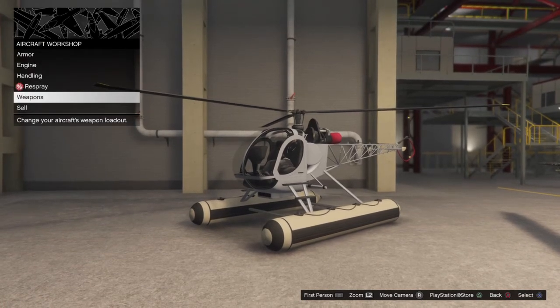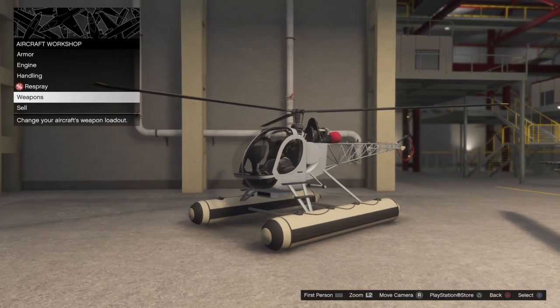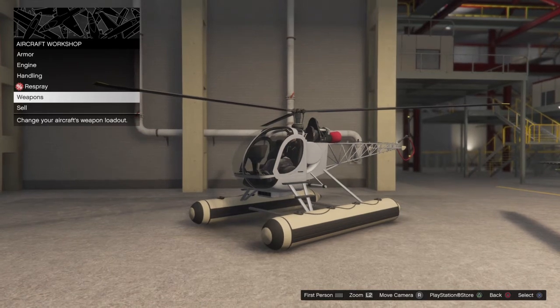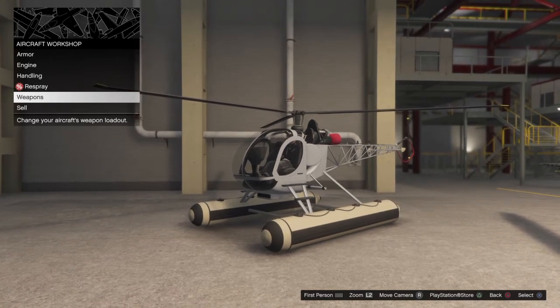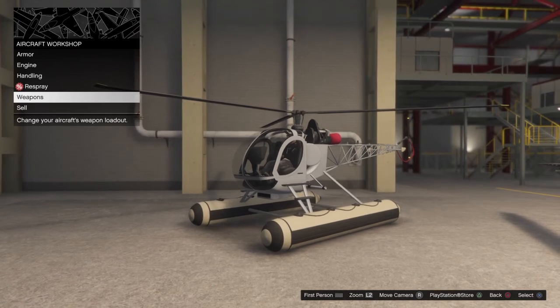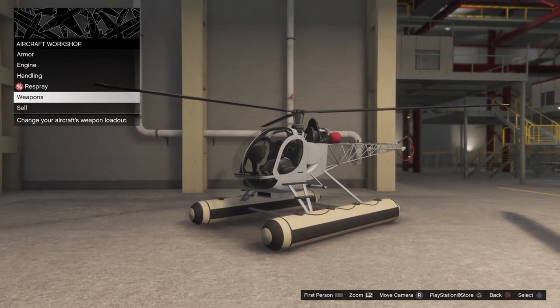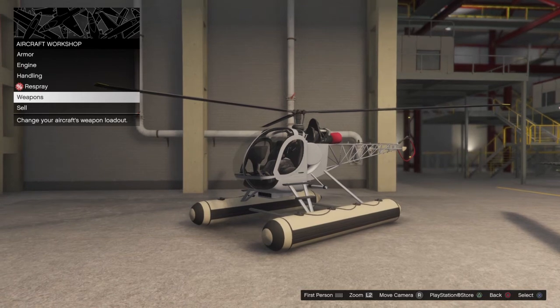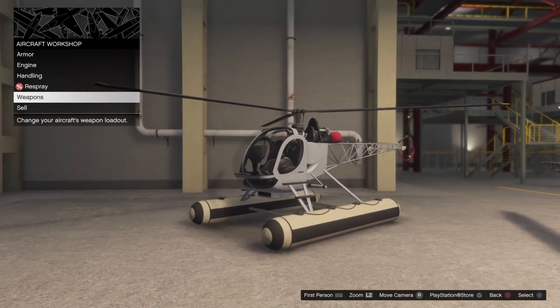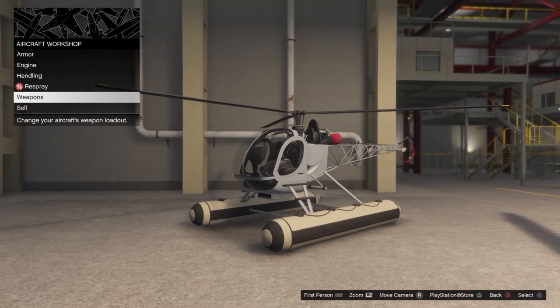The one other thing I've noticed about this helicopter is it does not have any countermeasures. Unlike some of the other helicopters you would have in the game, this one has no countermeasures. So basically, if you're up in the air or at sea, there's no way for you to actually be able to defend yourself against, say, other people with the same helicopter because it came out with incoming missiles.